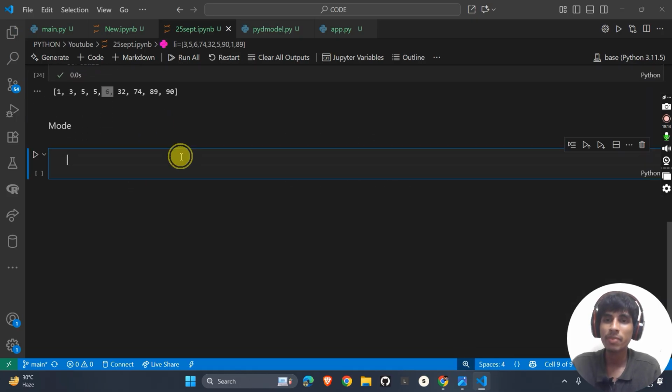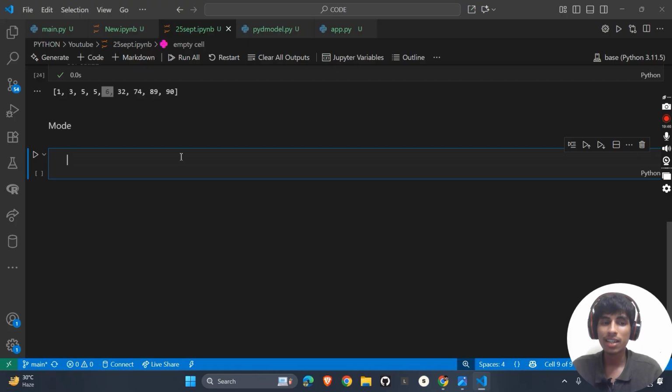And the mode: for the mode, we don't have any formula kind of thing. We just find the maximum occurring element. But in programming, if we have a very large amount of data, we cannot simply go and search which element is occurring how many times. So we can apply a very good logic here. We can use the lots of libraries available, but we will be making it from scratch.